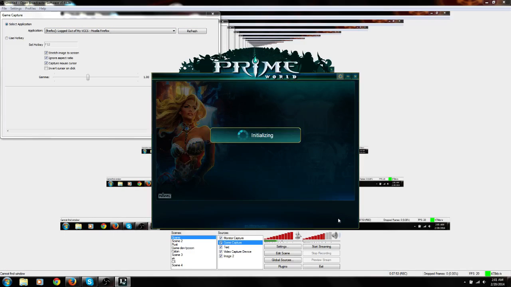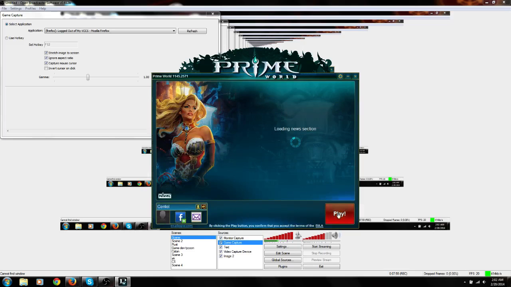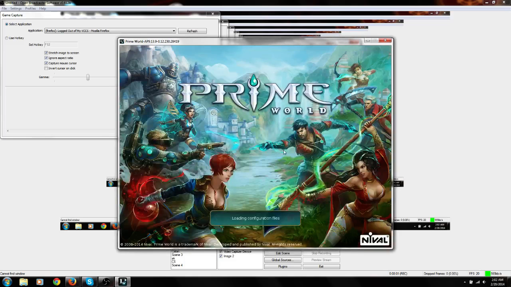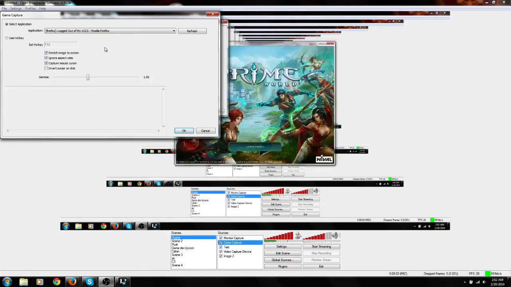It's obviously not going to come up for me right now because I do not have Prime World up. Anyways, you must have Prime World up first, and then you're going to hit refresh. I'll do this real quick for you guys. Getting the client up. You guys won't be able to see this. Client's popping up. I should be able to refresh. Instantly it says Castle, Prime World, AP 9.13.9, this is the patch we're on.